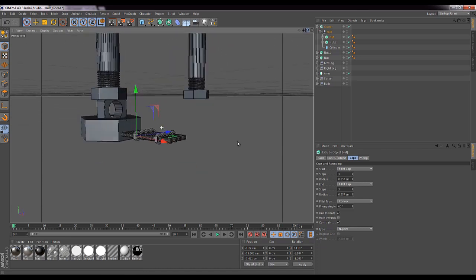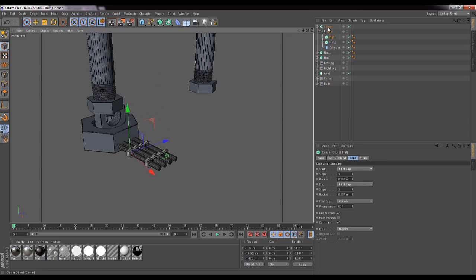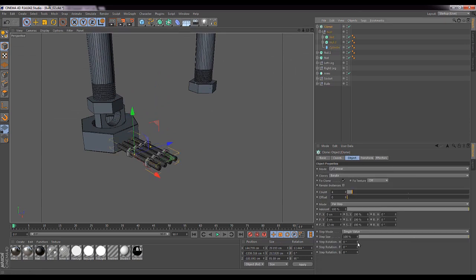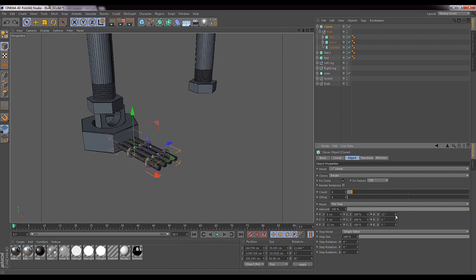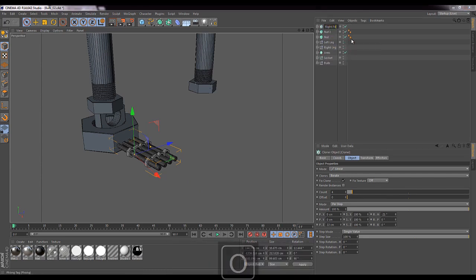Okay, so that's a little bit of detail. Go into that cloner. I'm just going to set not that rotation, not that rotation, it's not that rotation either. Or that one. There is, that's the one I was looking for. So rotation H. I'm just going to do that just a little bit, just so they're all sitting at slightly different angles. Okay, so we'll call this one right foot.